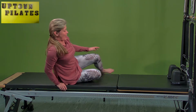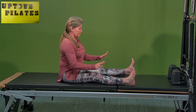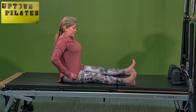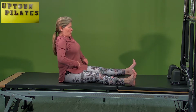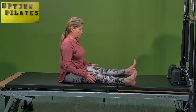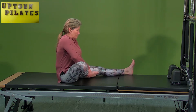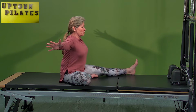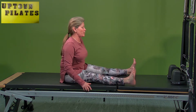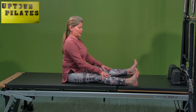Let's have a seat for saw. So again, if sitting with the legs straight is uncomfortable, you could sit on a pillow or a towel, big blanket, something that's just going to get you up a little bit higher than your legs. You could also bend one leg in. Okay, so sit up on something if sitting with your legs straight is uncomfortable.